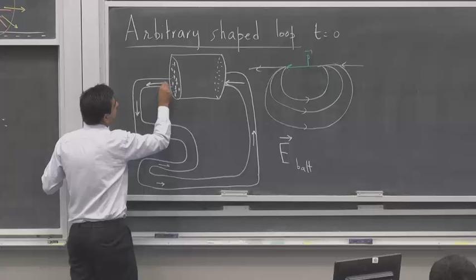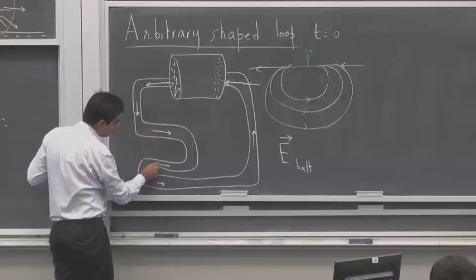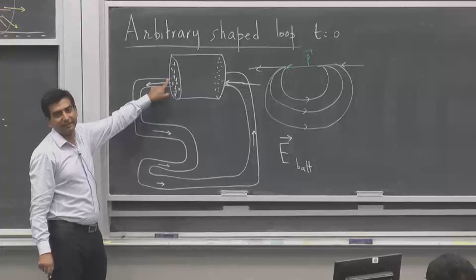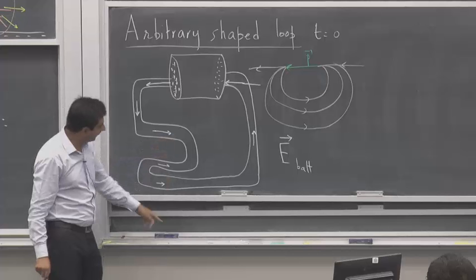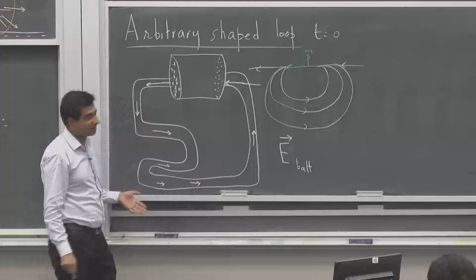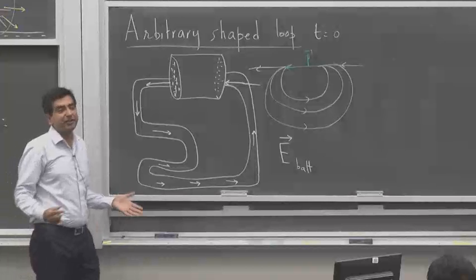These vectors are large. These vectors are small. This is smaller and this is even smaller. Why are these vectors smaller? Because this point is further away from the battery, and there is a 1 over r cubed dependence of the electric field from a dipole. So as you go further away, these electric fields become smaller. This is a small electric field, but still it exists. Now look at the direction of these electric fields, initially, at the point that this circuit has been set up.